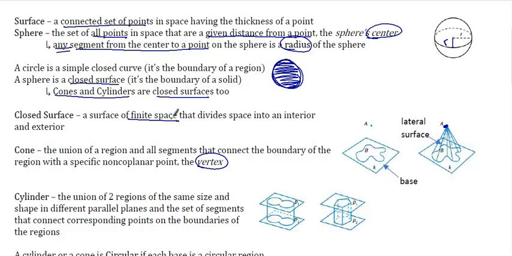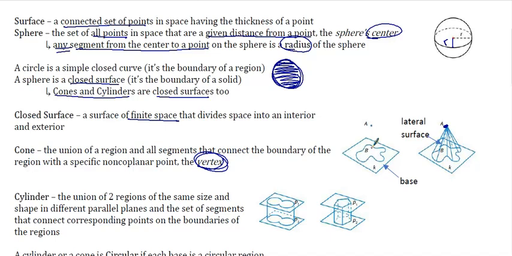Some of these definitions seem really far out there, but they're just trying to help you understand that a cone is sometimes more than what we think of, like the waffle cone or whatever shape. If it comes off of a flat surface, then goes to a vertex, then it's a cone.